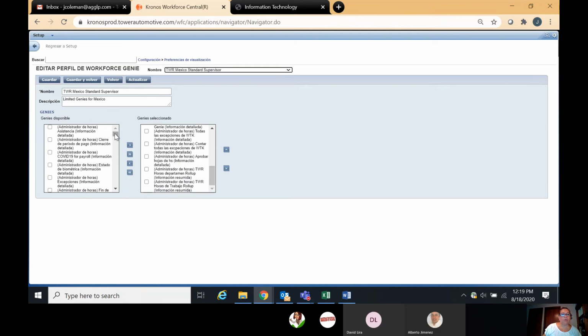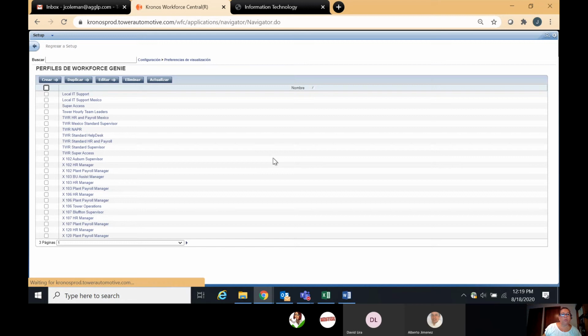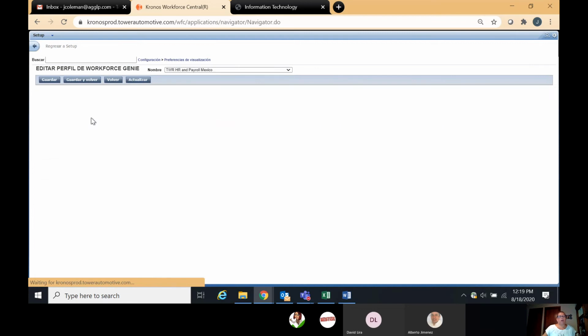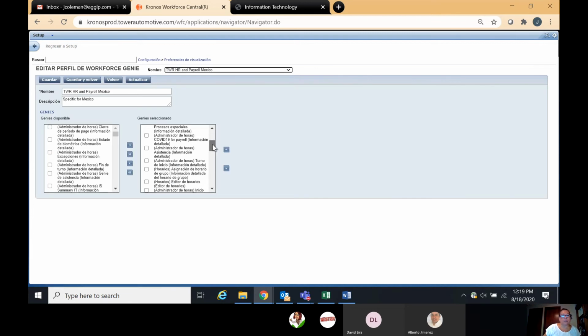We don't worry about giving them all these other ones because they probably don't need them. So every group has their assignment of their workforce genie. Super Access, this is the one that we all have. And then HR and payroll all have all of these.